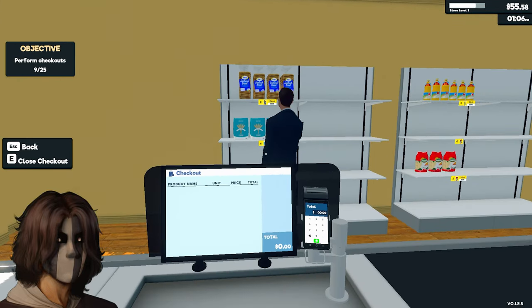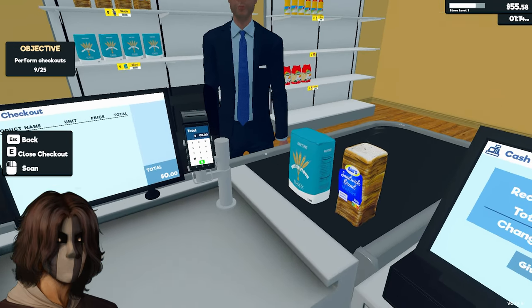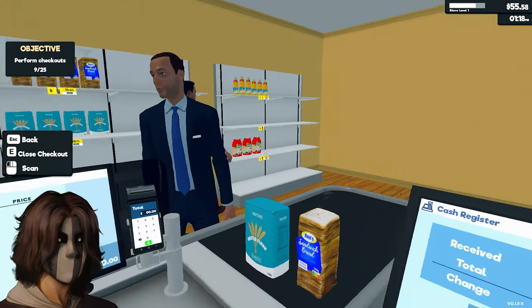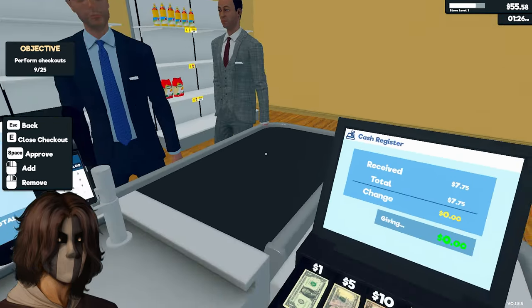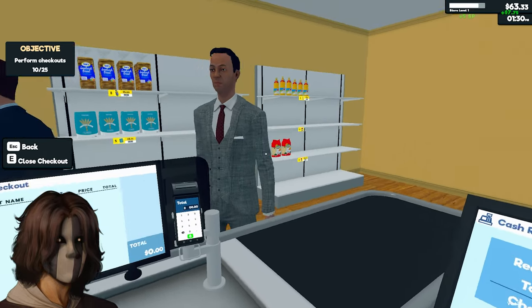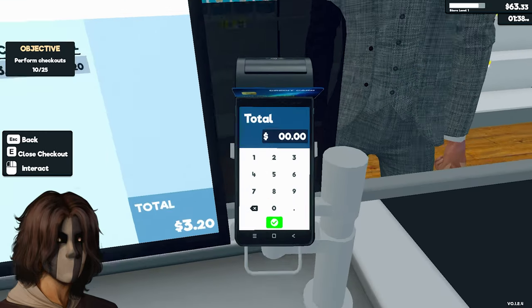Hey, what's up, Jerry? How you been? You look like a Jerry to me. You bought both flour and bread? Dude, you're smart. Just in case you can't make your own bread. Now, this is a businessman right here.